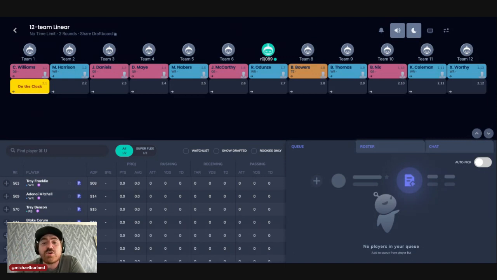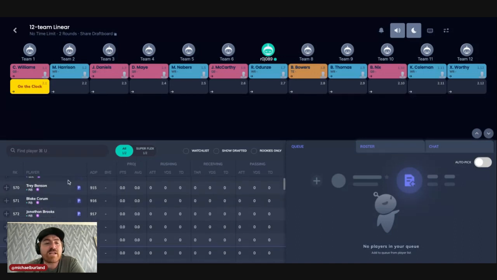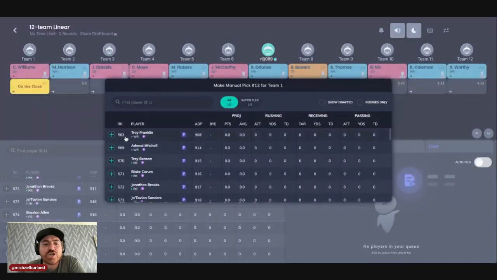But what I would do here, and I'm not going to worry too much about what I did to start the draft, is I just always generally take best player available. I don't draft for, well, I took a quarterback here, so I'm not going to take another quarterback. I'm going to take a quarterback here, Michael Penix Jr. I think he's a junior. Michael Penix out of Washington.